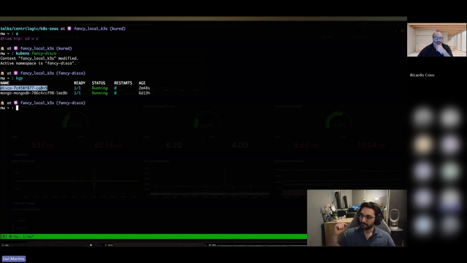Because I am doing a rolling upgrade, it's going to get a new one, wait for the new one to be available, and then once it is, switch the load balancer and get rid of the old one. So it is kind of a hot reload of your application in the cluster. Hope that explains it. And it's all part of the deployment, ingress, and service operators. There's a little bit more to that, but I guess you understand that. Mm-hmm. Yeah, again, Kazi, great question.